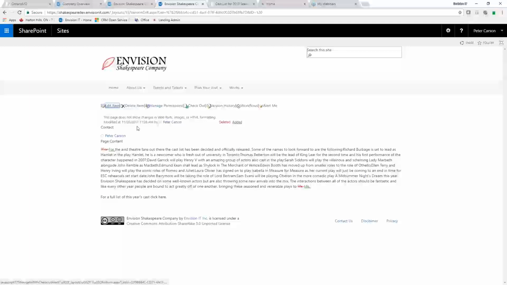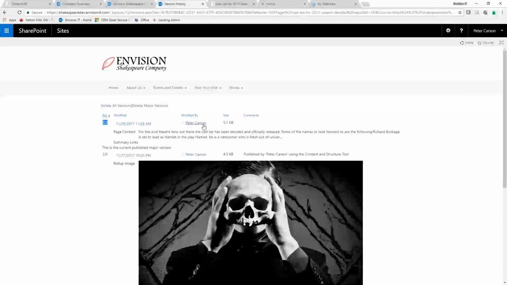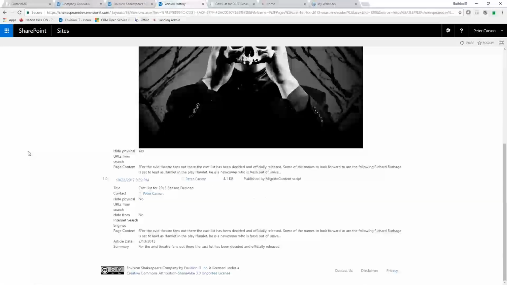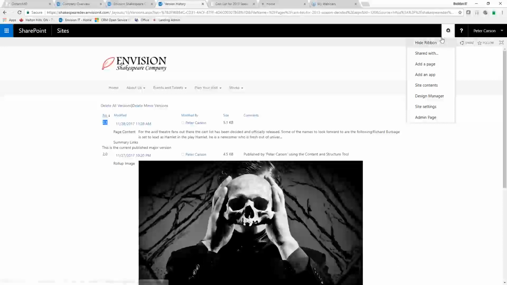And it allows us that ability to build those sort of rich roll-ups through there. We've got similar content types and metadata for plays, for productions, for the news and the media as well. So I can come into, say, the news. I can see the roll-up images, the content and such that we've got through here. So if I open up one of these news articles, let's say I want to actually author this article, I can click on the edit button here, and the full CMS opens up.